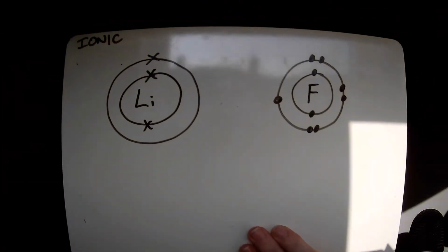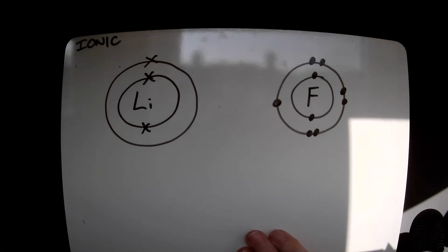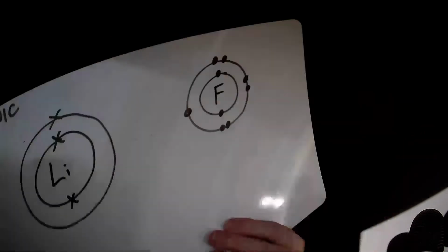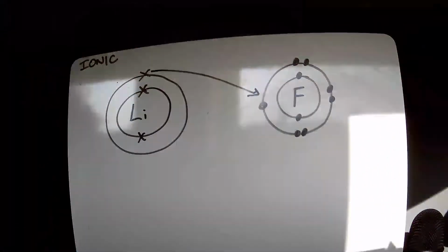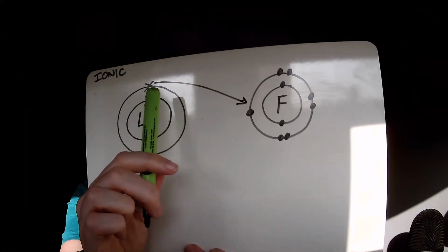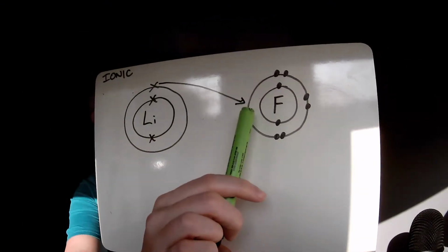If we've got our basics here, so I've drawn the actual atoms, we've got lithium and fluorine, then for an ionic bond, what's going to happen is we're going to transfer the electron from lithium's outer shell. It's going to lose it, and fluorine is going to gain it. So what we actually end up creating when we draw our final structures, because they could ask you to draw a dot and cross diagram to show the bonding in lithium fluoride, for example, then one thing, make sure one is dots and one is crosses.